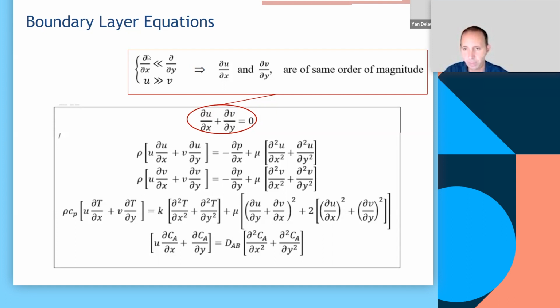du over dx means using a derivative with respect to x. We know this is very small compared to a derivative with respect to y, but we look at the derivative of the x component of velocity. The x component of velocity is much larger than the y component of velocity. We said that v was almost 0. I said 0 early on, but in fact we're going to say that it's much smaller than u. It is not strictly equal to 0.